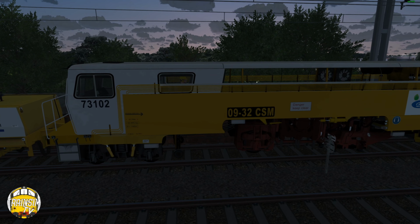So we need to release the brakes fully. We need to get our gears in. I think we're forward. We are forward. Right, let's go. Fingers crossed. Oh, it would help if I turned the DRF, wouldn't it?